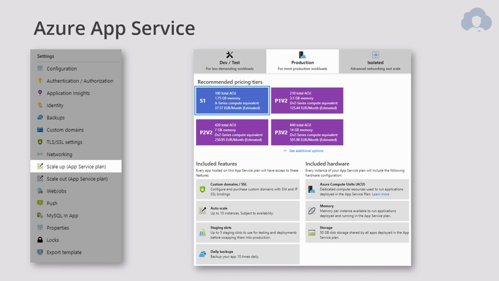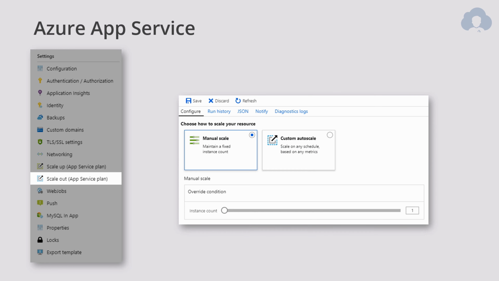Next you have scale-up. Scale-up is something we already been talking about. So this is the changing of how big your server is. When you are creating server and you don't like your size, you can change it here. You can also go to scale out. In scale out blade, you are able to select either manual scale, so choose the instance count, amount of the servers manually, or you can create custom auto scale. In this tab, you will be able to define what is the metric that you want to automatically scale the number of instances based on. This can be either network traffic or CPU or some other metrics.